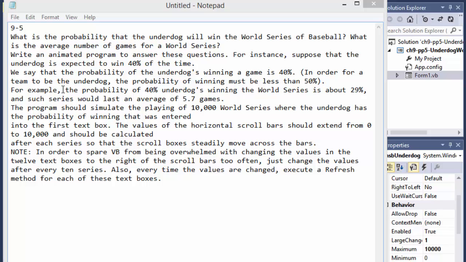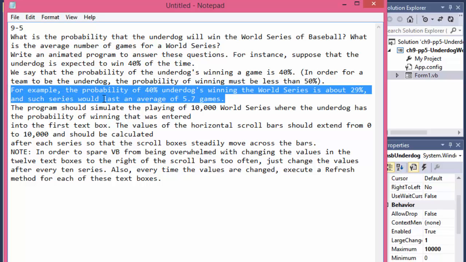For example, the probability of 40% underdogs winning the World Series is about 29%, and such a series would last an average of 5.7 games. So this is the statistics they give us. Our program will see if we come close to it. This is all going to be random, so it's all probability, so the results will be different each time you run the program, but they should be somewhat close, I guess.